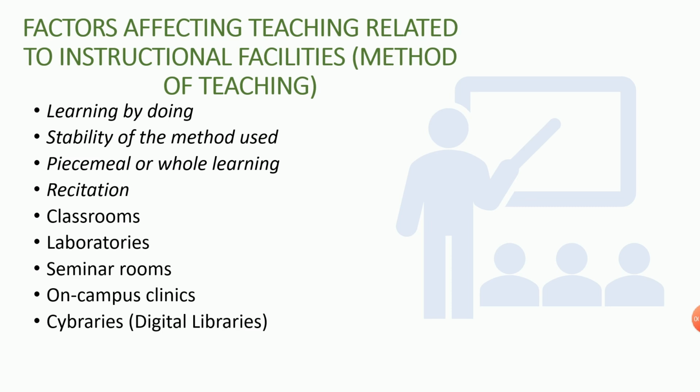Classrooms, laboratories, seminars. In certain schools there are not many seminar rooms. My mother is a headmaster, so when I go to her school, only 3 or 4 classrooms have proper ventilation and every facility. Other than that, no classrooms would be there. Earlier, students used to sit under a tree and learn the subject, and the class teachers used to teach there. Then laboratory facilities: high tech laboratories are now being implemented, providing certain advanced systems.